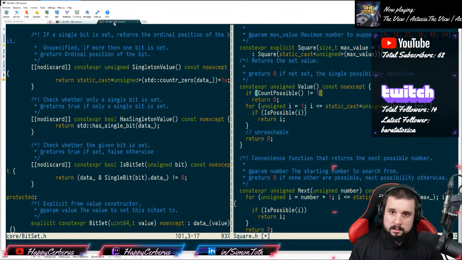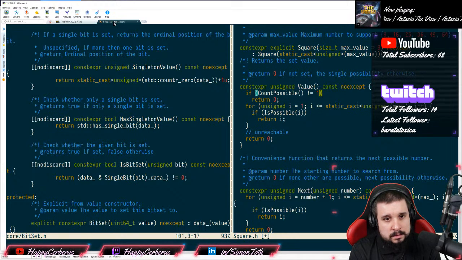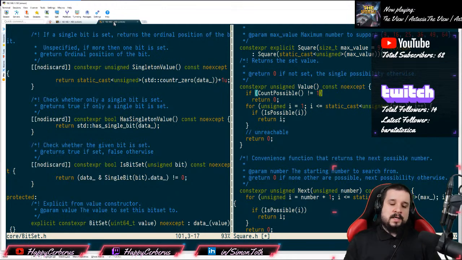Okay, so here I have a little bit more logic than I have in the bit set. The singleton value just straight up returns the number of rightmost zeros. But oh, I can actually make it work.